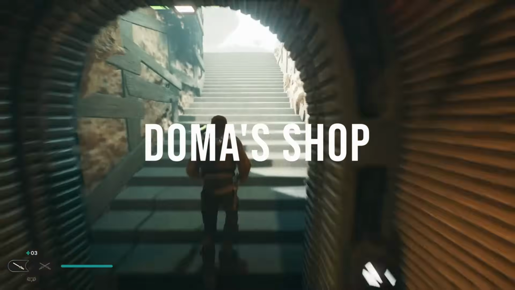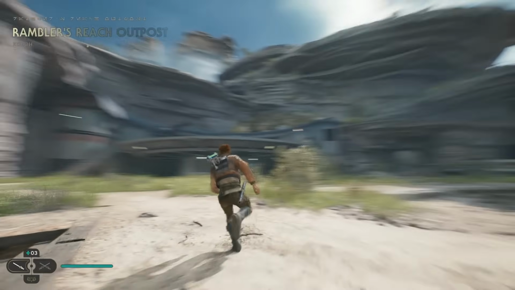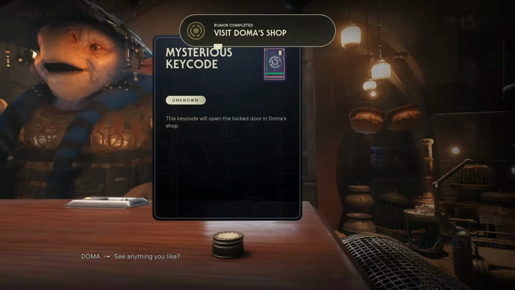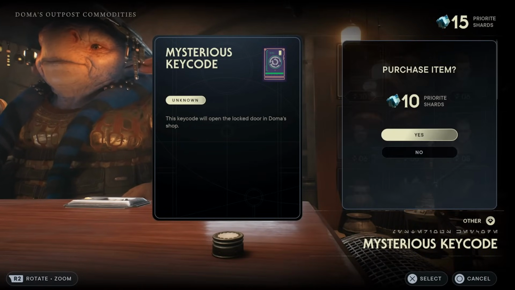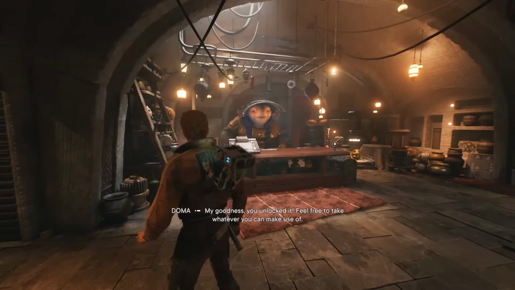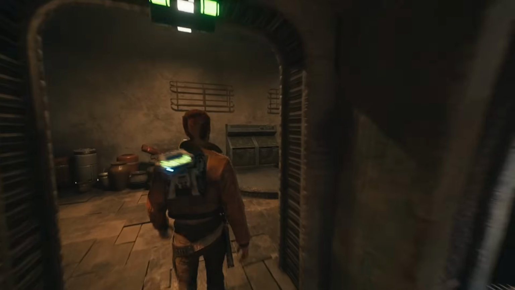If you've been taking your time with exploring Koboh, you've most likely picked up a bunch of priorite shards, and you can take these to Doma's to buy exclusive cosmetics. At the shop, there's an option to spend 10 of these shards to buy a key code, and this key code will allow BD to slice and open that back door that's locked in the shop. If you go into that newly unlocked room, you'll find a second stim upgrade just waiting to be claimed.